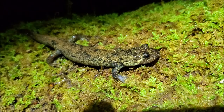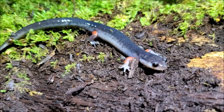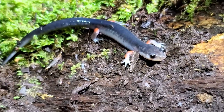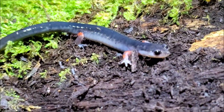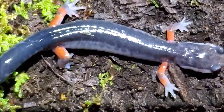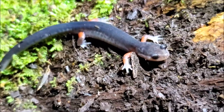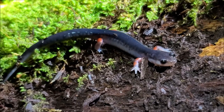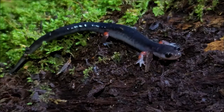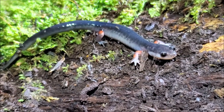Right here we have another red-legged salamander, this one down by the spring we've been working for Blue Ridge spring salamanders. Definitely the biggest one of the night and arguably one of the prettiest — just look at those red legs, that is incredible. No other salamander looks quite like that other than the Cheoah bald salamander, and you really can't tell the two apart — it's basically just a range thing. Cheoah bald salamanders typically have less red on their legs. I'm planning on looking for them in the morning. Another nice red-legged salamander — I'm going to keep working this habitat.